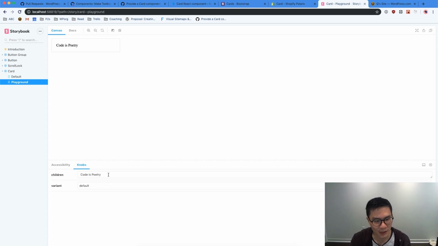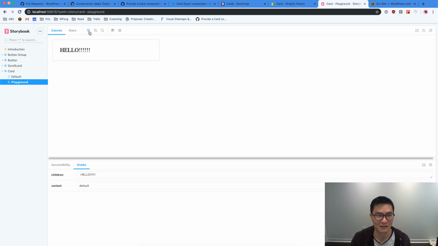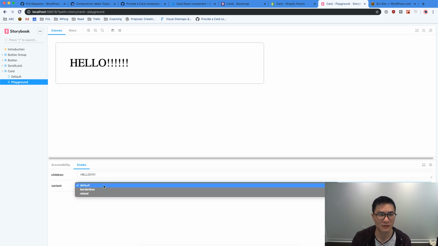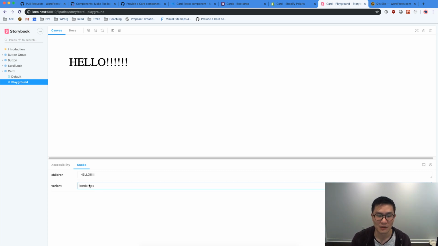So that's awesome. Now here's the cool thing with Knobs. Hello. So as I type in here, you'll see that the content up there updates and adjusts. I can zoom in. Storybook is so cool. It has all these tools. And right now I've built a couple of variations. There's the standard card UI, but I've added a borderless option. So as I'm developing all of these variants or little modifications that you can do for the card, I can live play with it in a very, very fast way within Storybook and Knobs. And this is a wonderful combination when you're doing UI development.